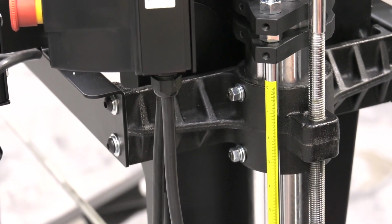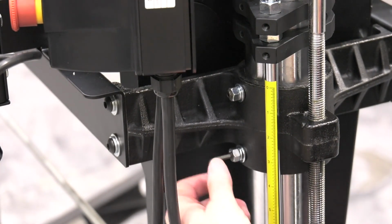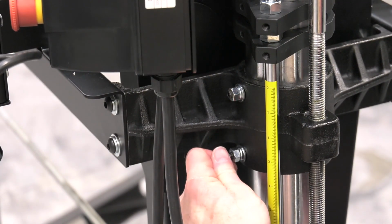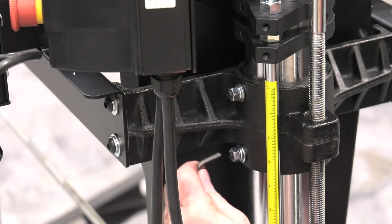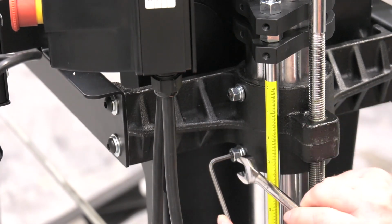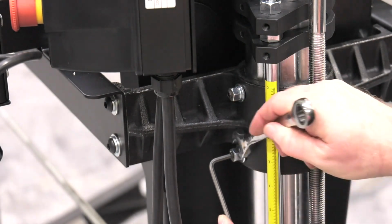And again, at the opposite side, we'll loosen the set screw and back it off. And then what we'll do is we'll go ahead and run the set screw in just finger tight, to where it just barely touches the column. And holding your Allen wrench, tighten down the jam nut.